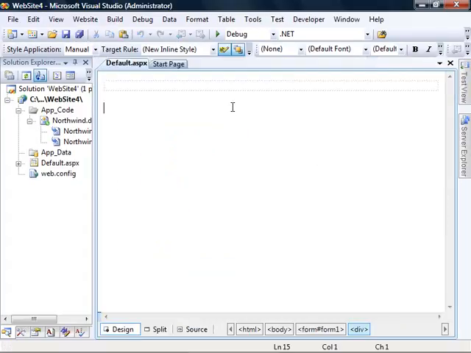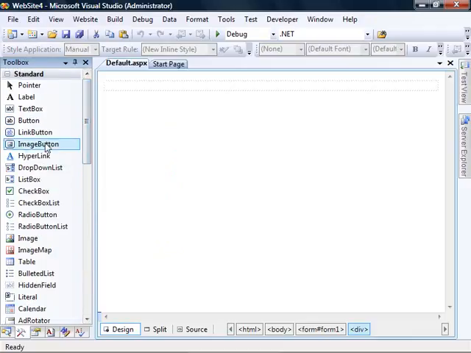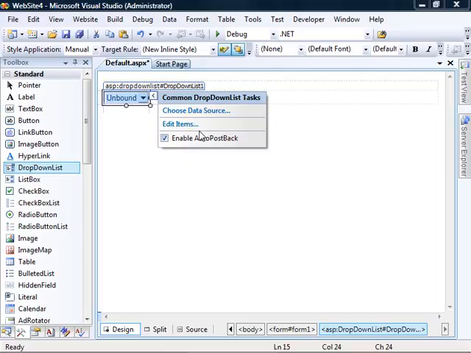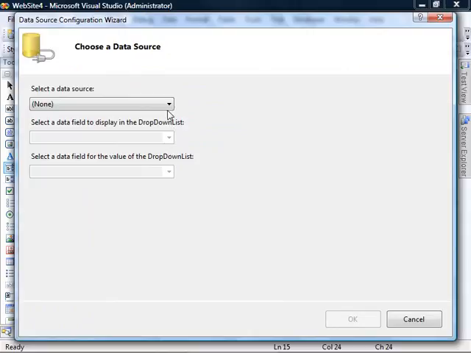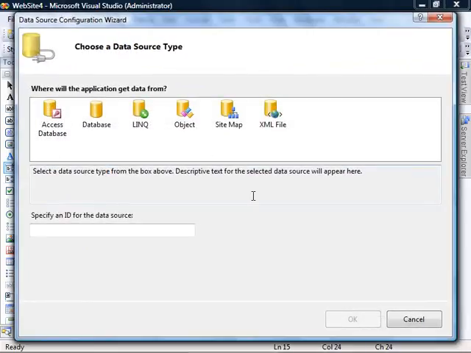All right, now what I'm going to do is drag on just a few basic controls. So the first one I'm going to drag on is a drop-down list. The drop-down list control itself, I'm not going to do a whole lot except for show countries. So I'm going to go ahead and choose a data source. And you'll notice what you've seen before in Visual Studio 2005, but you'll notice a new entry called LINQ, and this is our LINQ data source.